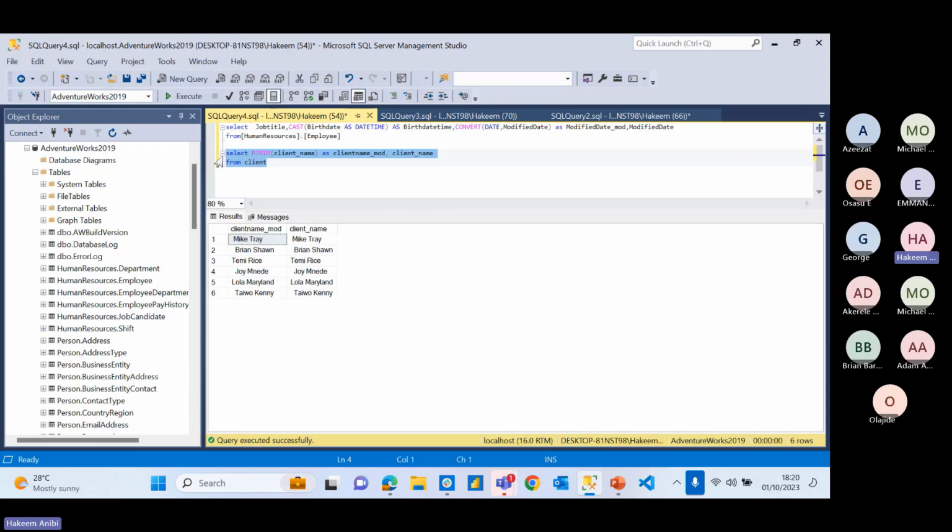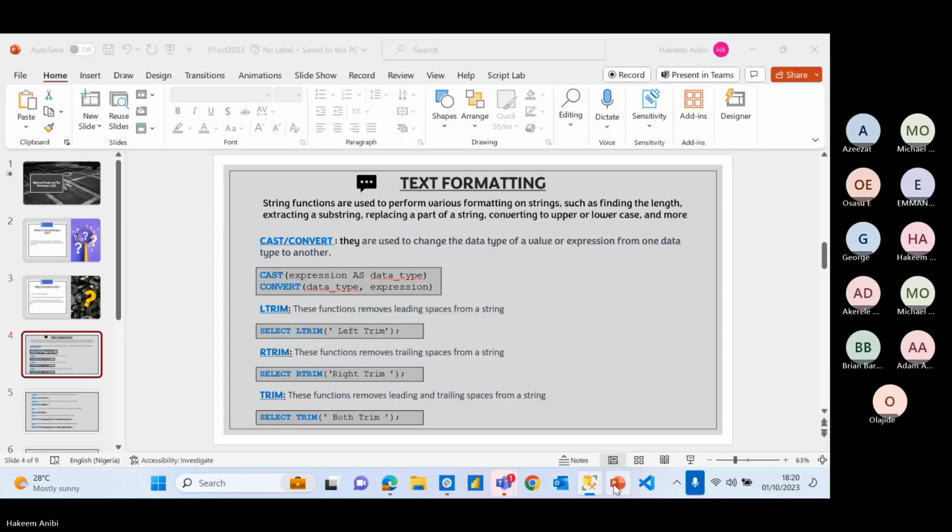We actually can't see the effects because of the background color, as I mentioned earlier. So there's another, the very third one, which is TRIM. TRIM was introduced, I think, in 2017 to SQL Server. What it does is remove both leading and trailing white spaces. So you don't need to start checking whether this column has left white spaces or right white spaces.